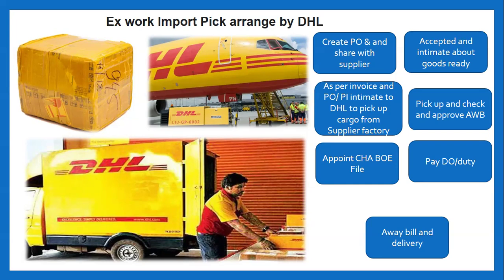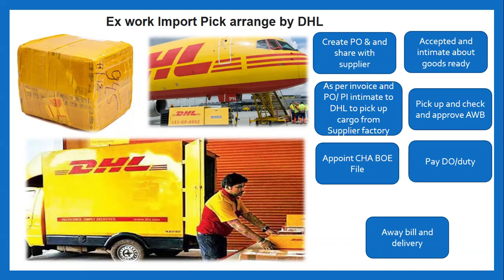Once the supplier receives this purchase order, he prepares to dispatch the goods. First we accept this purchase order, and intimate when the goods are ready. So the supplier receives the purchase order and intimates the importer about the availability date when the goods are ready. As per the date given by the supplier, we will appoint DHL to pick up this cargo.